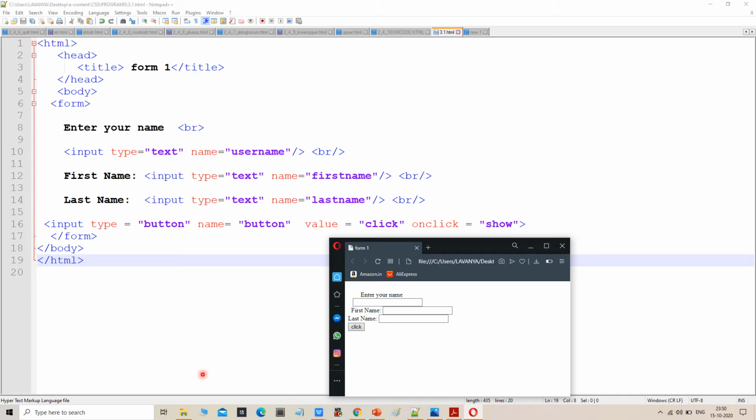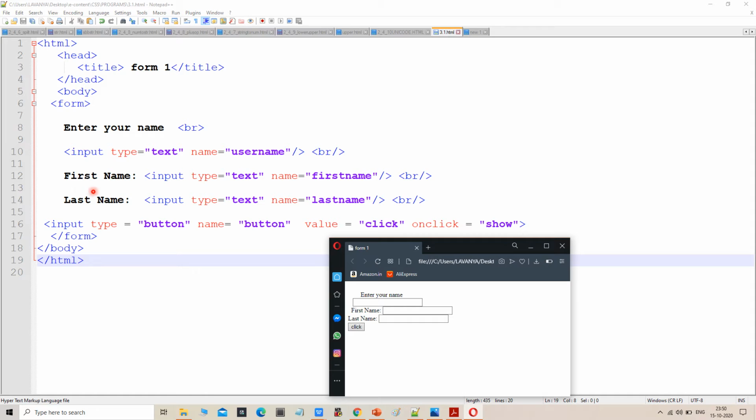So this is the program for the text box and button. HTML, then head, then title of form 1. Input type is text and name is username. Here, input type is text, this box. It will display, enter your name.